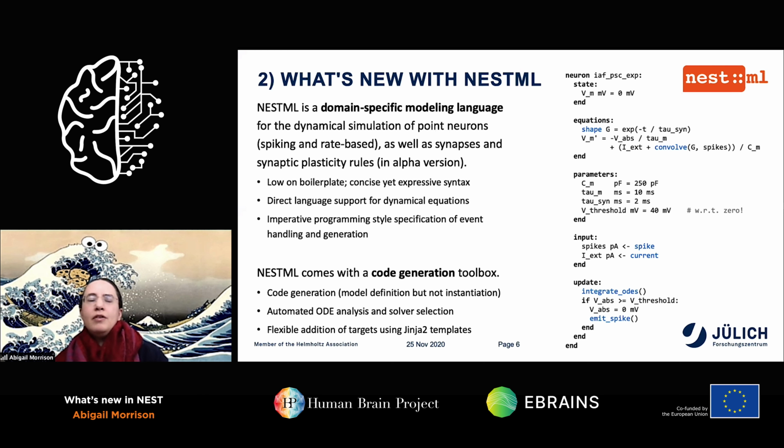And if you ever looked at the corresponding model in NEST code, it's 2 files and several pages of code, several hundred lines of code. And this is obviously a whole lot easier for the user, for the developer of models.